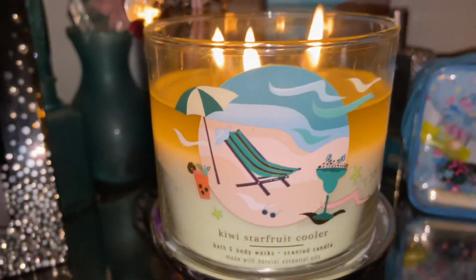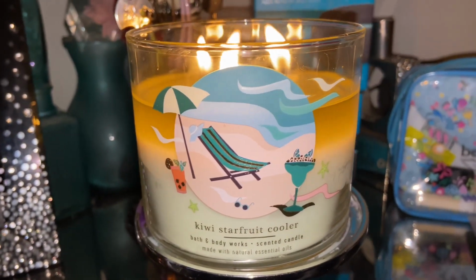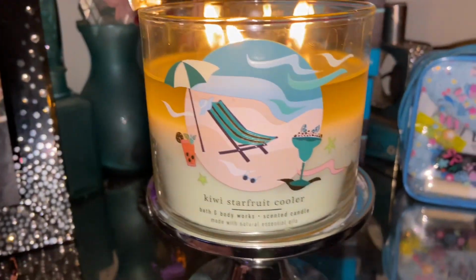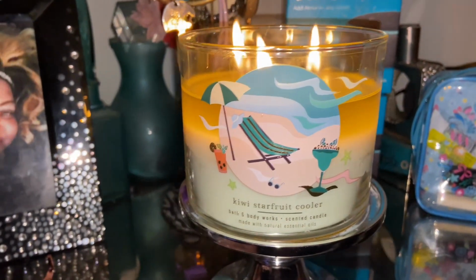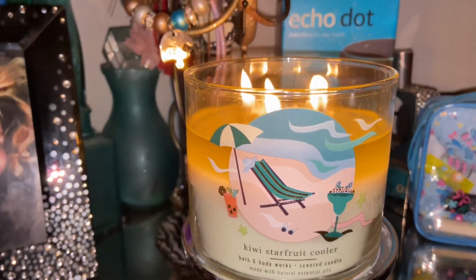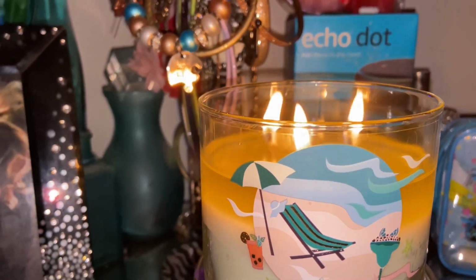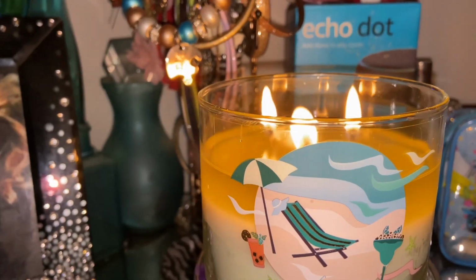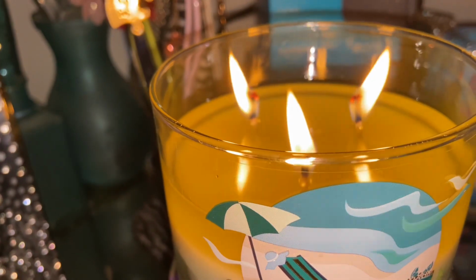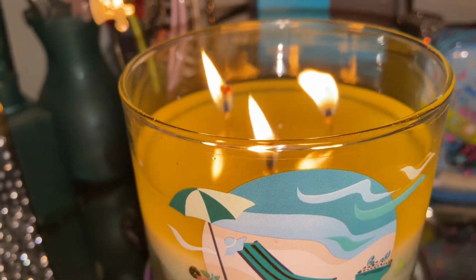Now, for a big room, you're going to need two, that's for sure, because, like I said, it's a kiwi scent, but it puts you more in a spa-like scent because it's super, super soft. But nonetheless, I dig it. Y'all know I buy one, I keep one. This one, I only bought one. Do I have to run out and get a second? No, not like the juicy grapefruit, but nonetheless, I like it.